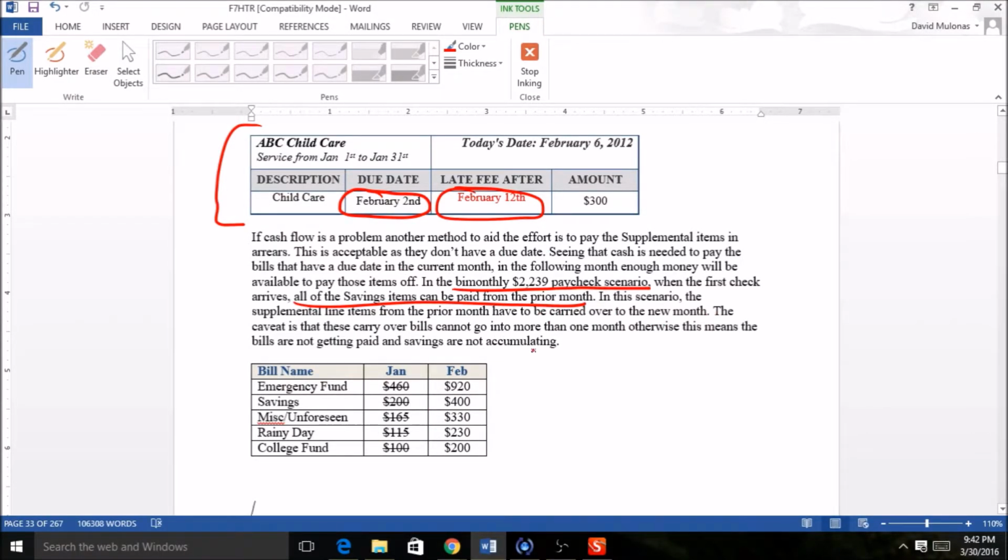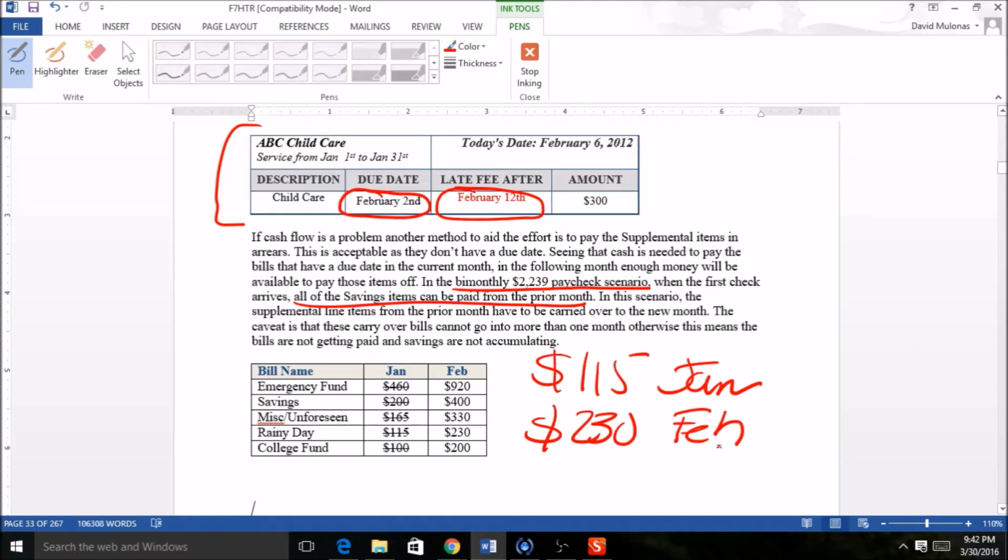What you want to make sure of with doing this is that it's okay that it happens once in a while. Sometimes a cell phone bill, for example, is due on the 31st and it doesn't come out of your account until February 4th. Well, when you get into the new month of February, let's say the bill is $115 and that was for January, it's going to be $230 total. But again, we're always balancing our money, so you should have cash in your account one way or another as you keep going through your budget every month to balance everything out. It will always balance out. That's what a budget does.